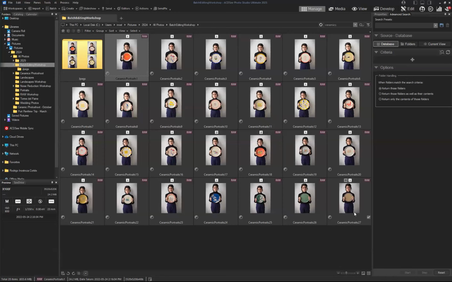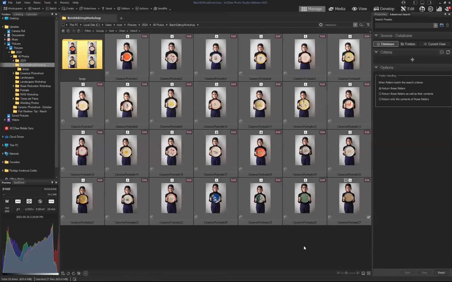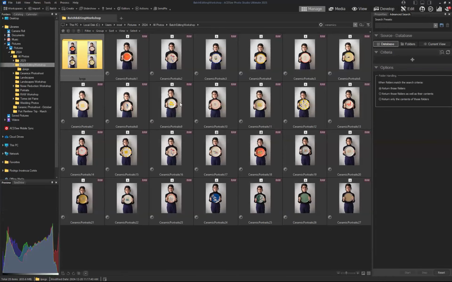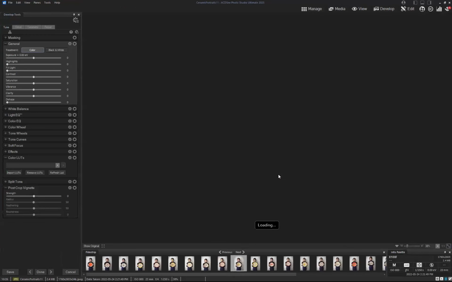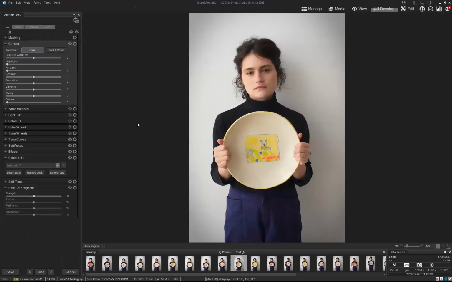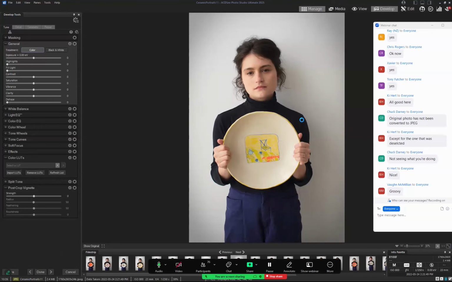And just for the sake of it, I'll show you how to undo everything that we've done, okay? Because we've exported all of our images to JPEGs, right? So the presets have been applied. And as you can see, if I open my photo in develop mode, the JPEG, I can't basically undo the edit that I did before because it's the final file exported and it's done.